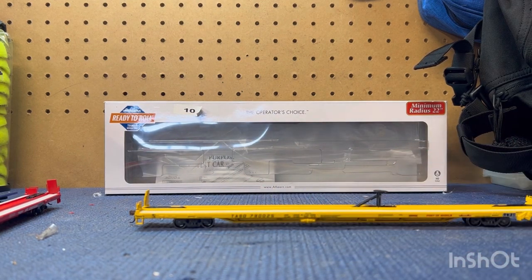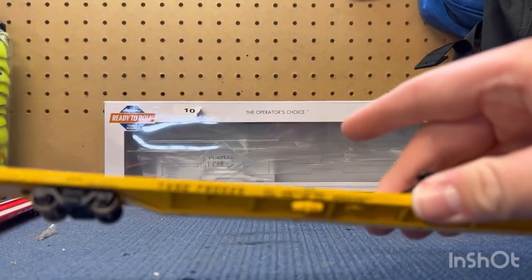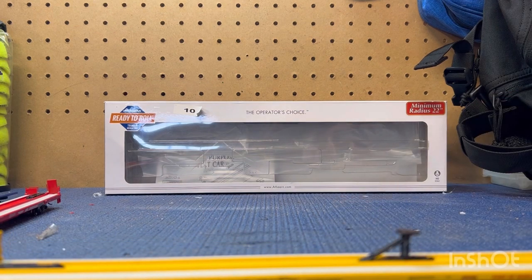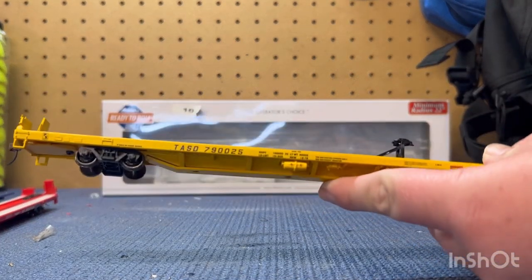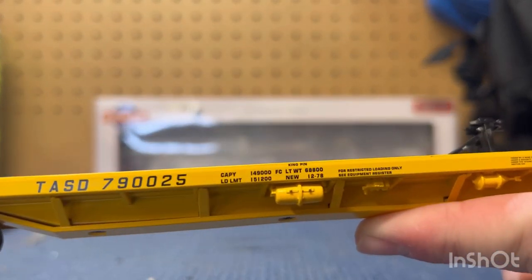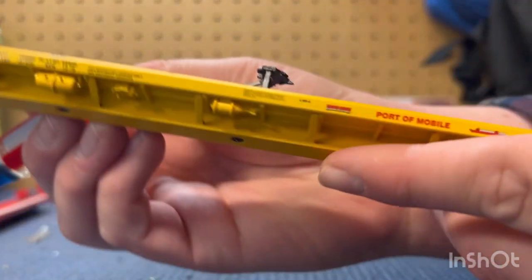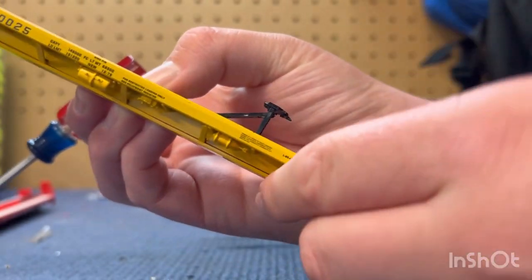So I do think there's some pretty good detail along here. You have legible writing — you got the road number, and then you have all the little rules, and it kind of tells you what it's restricted for. All of this is legible writing right here. Then it says 'Port Mobile' on the other side, and you have even more writing. I don't know a lot about these cars and I won't pretend like I do, so if you ever see anything I don't point out, feel free to let me know in the comments.